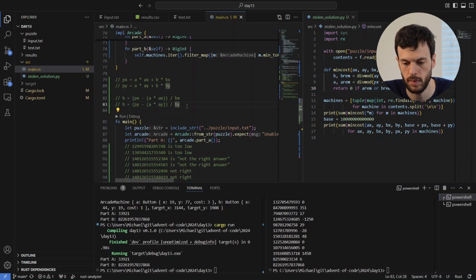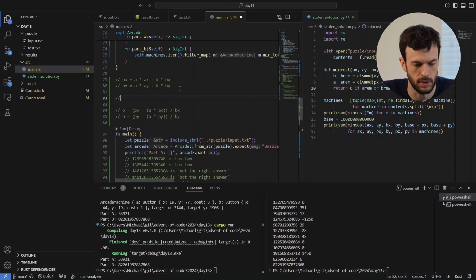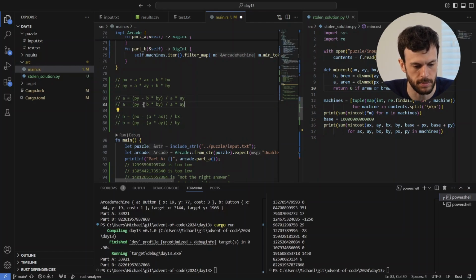So, okay, I think what they did was actually solve for A first. So what they did was A is equal to Py minus B times By divided by A times Ay. And then same thing except with x's instead of y's. Right?